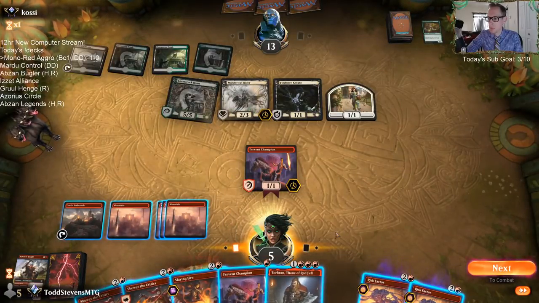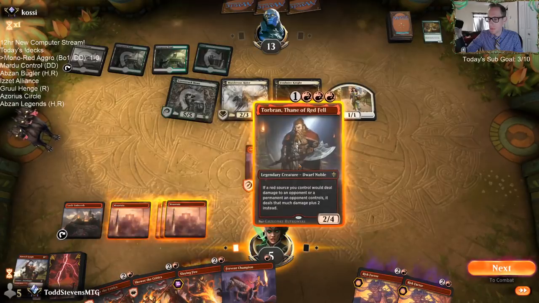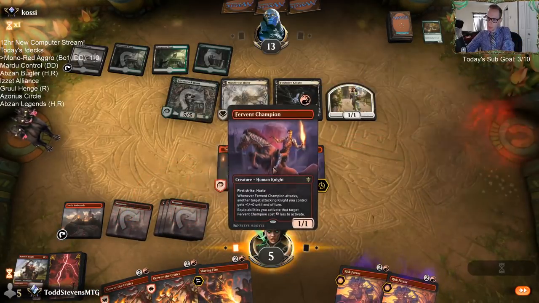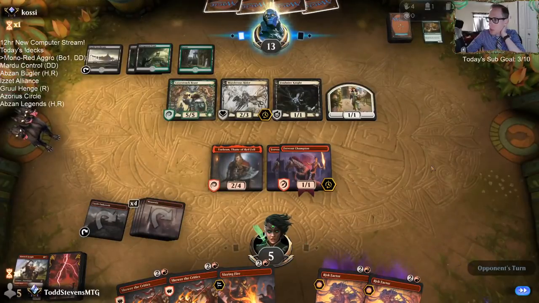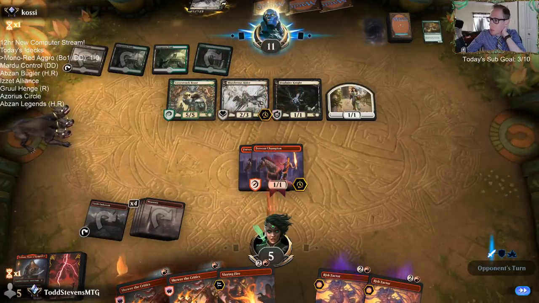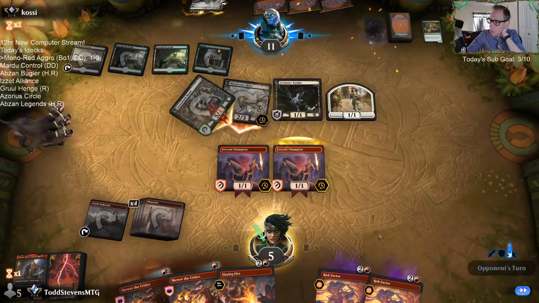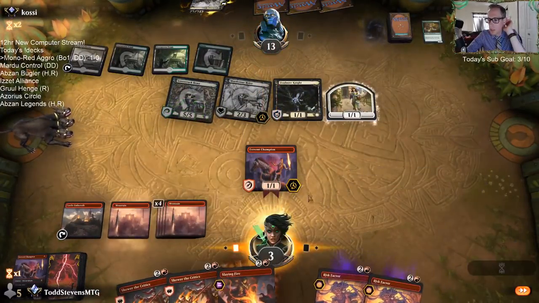That was a bit surprising. Well, if they don't have another Murderous Rider, like they just played two Murderous Riders, if they don't have another one and can't kill Torbran... obviously they have another one. I was gonna say, if they don't have another one, we're probably gonna be able to win that, but they did have another one. I guess I just block here. We were really set up well if they didn't have a third Murderous Rider, though.